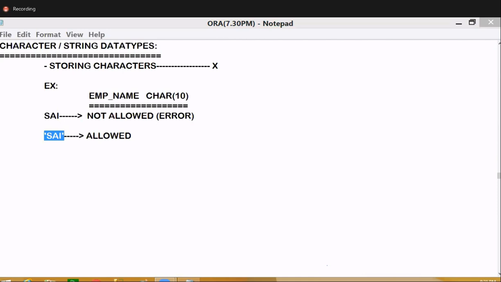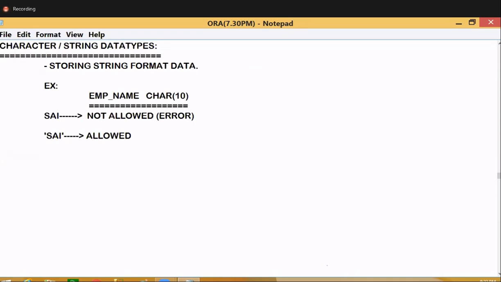So that means here the problem is that a string is accepted, not characters. That's why character data types store not characters, they store string format data. It's a correct statement.